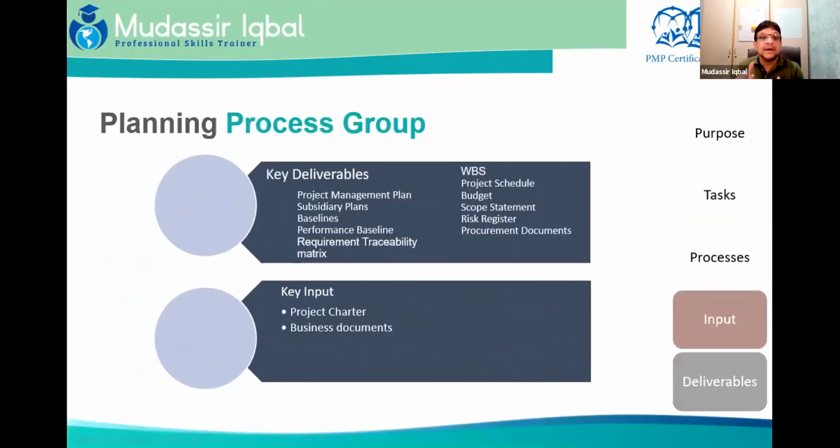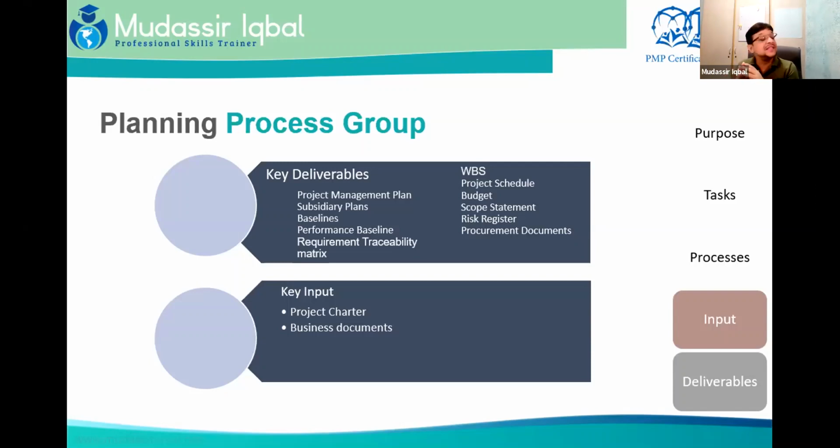Input: scope of the project. Key planning process groups. The planning process group involves the scope of the project, actions required, product to be produced, sequencing of the work, creating a schedule, estimating the resources and effort, estimating the cost and creating a budget. The key output of this is the project plan that you are going to deliver.